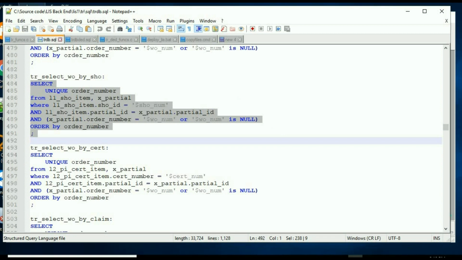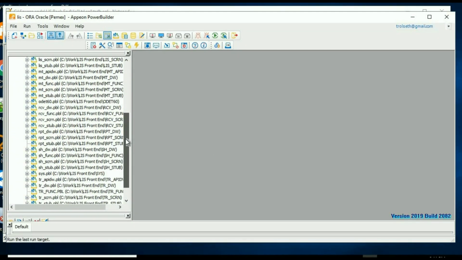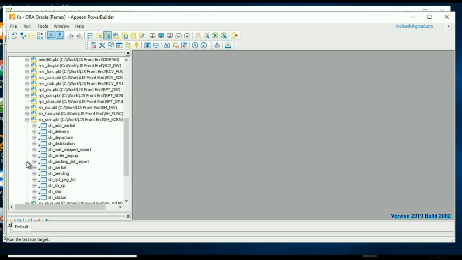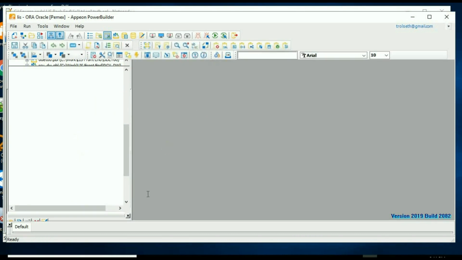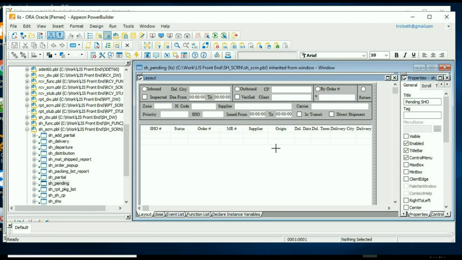And so these calls that are out in the C world, so to speak, how are they called in PowerBuilder? Let's go back and take a look at PowerBuilder again, and we'll open up, let's see here. So here's a window. This happens to be a module that we haven't touched yet. So if I open this up, you get a sense of the layout here.